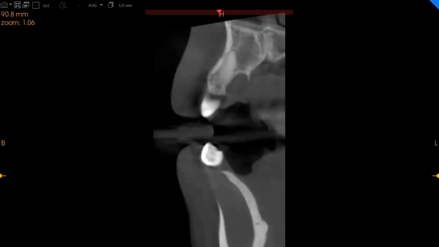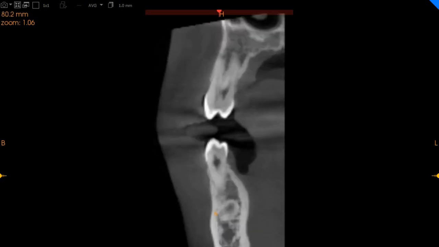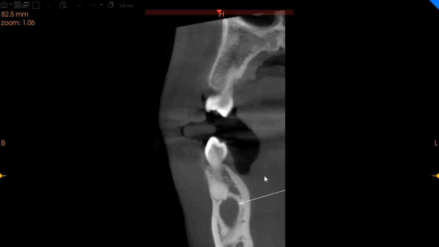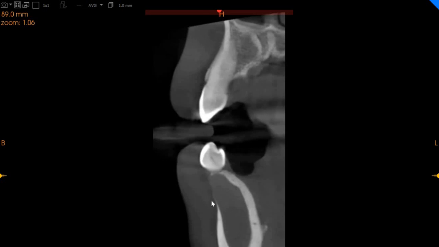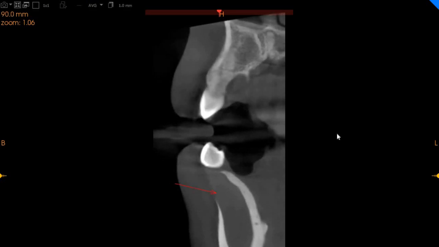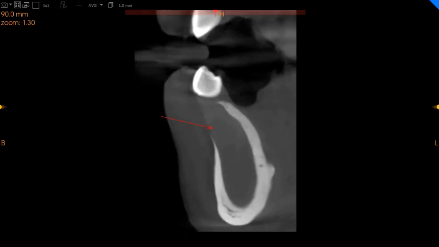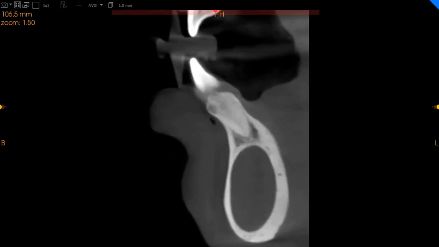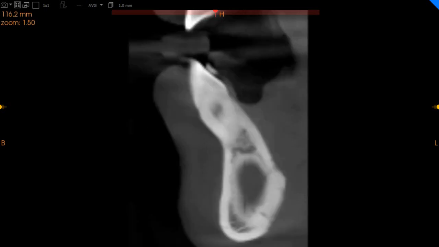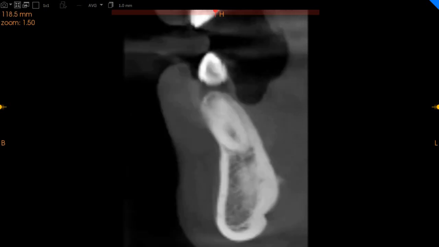Now this is the transaxial view, or the proximal view. It starts at the apex of the premolar right here, and then as you move further front, it extends all the way up here towards the interradicular area between the 4 and the 3 on the lower right hand side, as you can very clearly see on this image right here. As we move further down, it becomes unilocular and does not have any contents that we can observe.